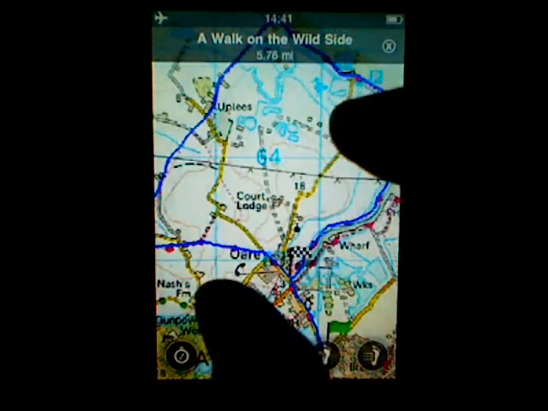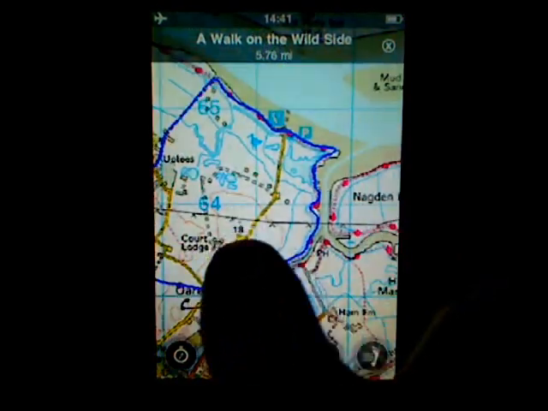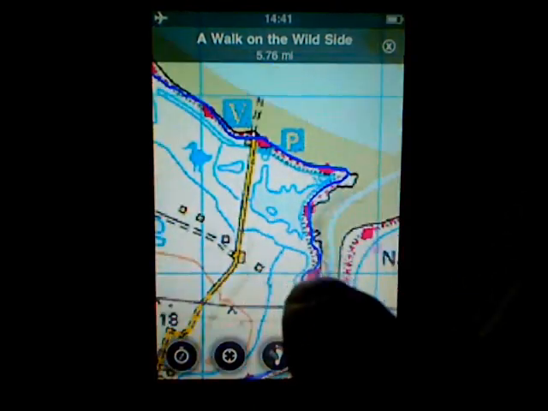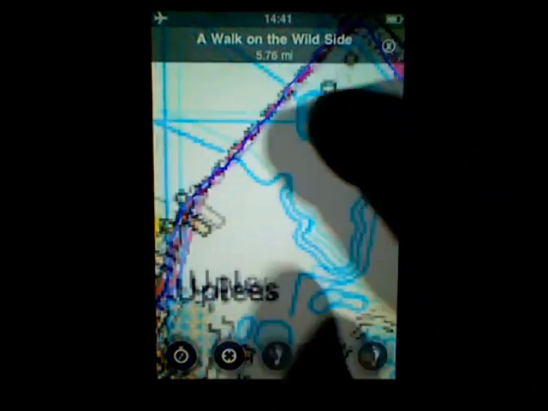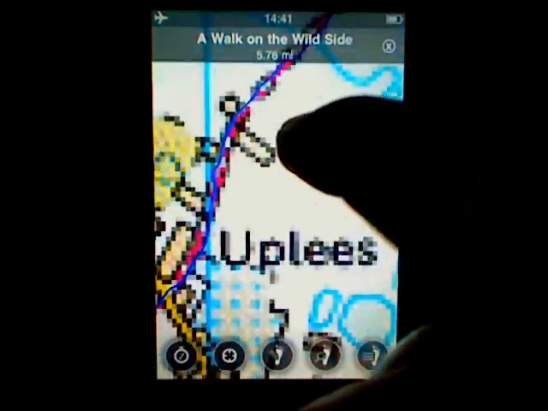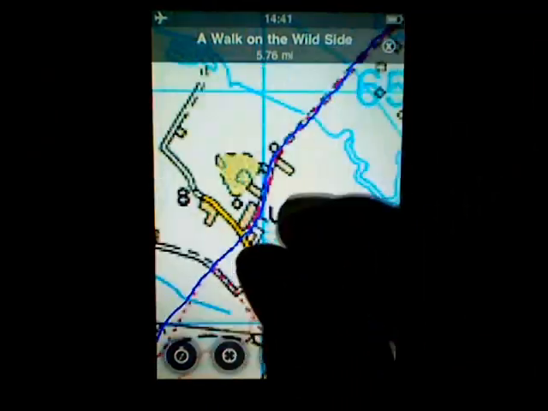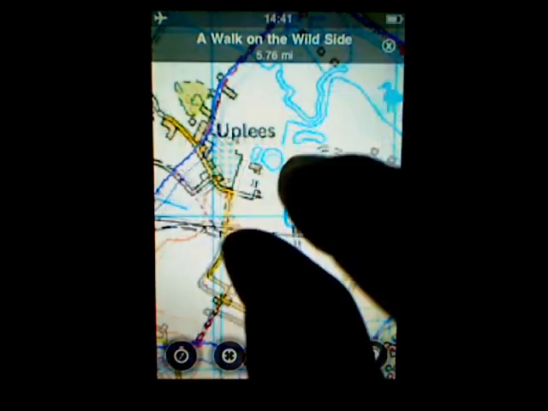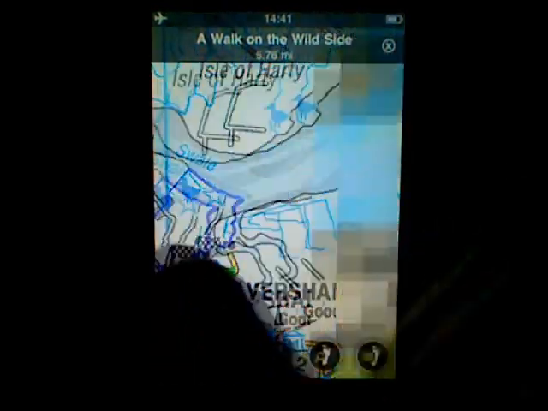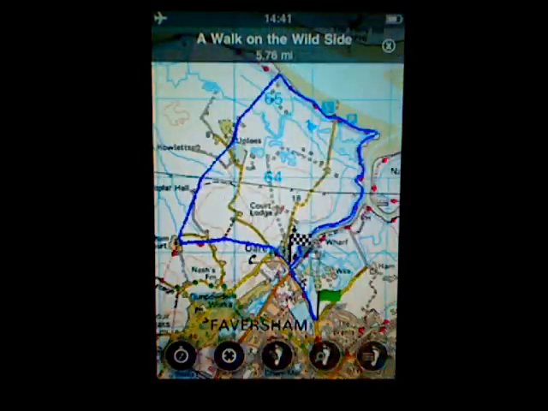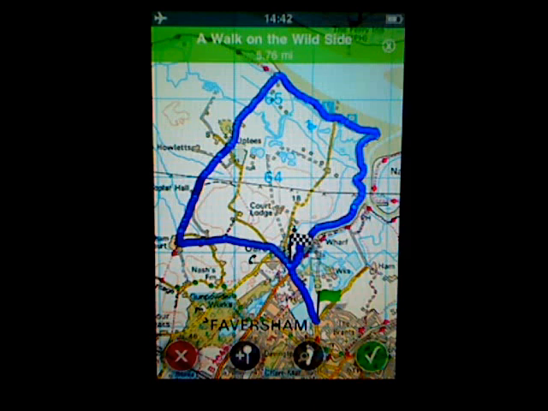You can see that you can zoom into a particular walk, and as you walk around this route, you'd see your position set against the route itself, so you can mark your progress and make sure that you don't take any wrong turns. If you go off the route, you can press this button here to recenter it. Similarly, you can edit the route by pressing that button.